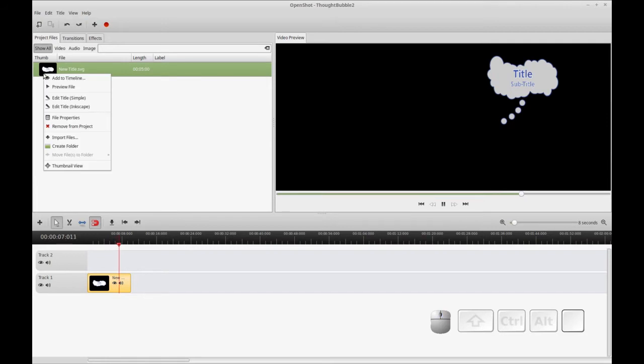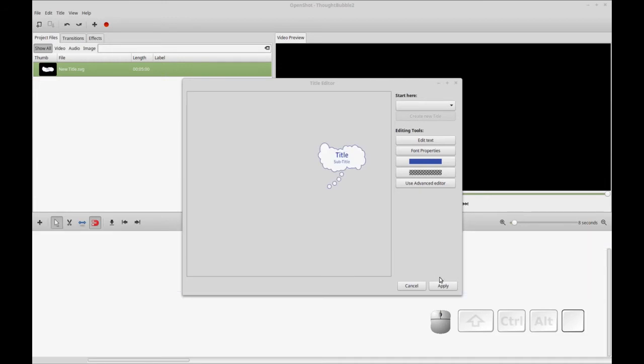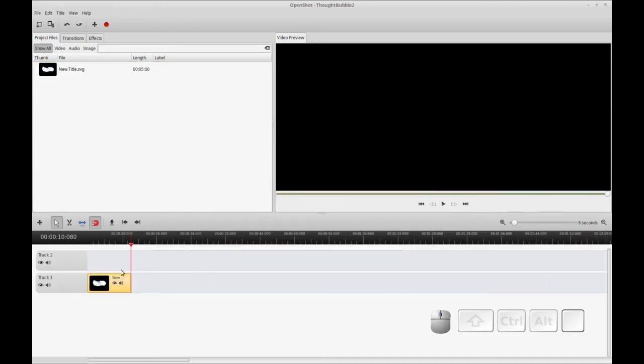So the next thing I want to do is edit this with a simple edit. And so we have 2 lines here. Now you could do a multi-line or whatever, but we'll just do it this way for now. So let's do some thoughts from a character. Do some thoughts. And we'll do in a bubble. In a bubble. So ideally, I probably would want to get rid of one of these text boxes, and maybe we'll do that real quick. So those are some thoughts on a bubble.